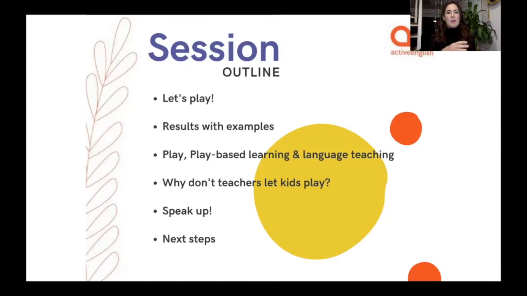Like I said, I haven't come up with any definitive solutions that are going to work in every single context. I still have many, many questions about how we can provide meaningful, rich, free play experiences for children to learn English while we're still teaching remotely. I do know, however, that we can and we must find a way to do this. Children need to be playing. And so I'm so happy that I can count on the people in this community. And let's make this a jump off point for a much bigger discussion in our group.